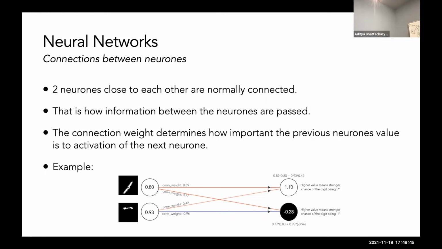Now imagine this, a 7 has both a top part, a top line like this, right? And a bottom slant, right? So the way we would know if it's a 7 or not is if these two are both present in our photo. If they are, these two will both be activated. So this thing will only be high, or will only get activated, if these two are activated. That's why these connection weights are positive.